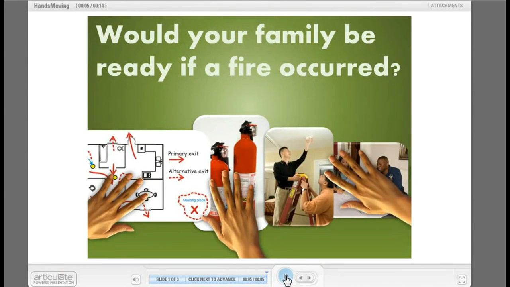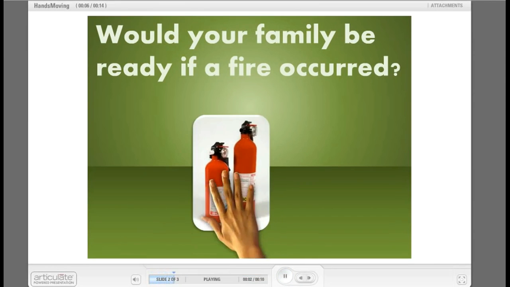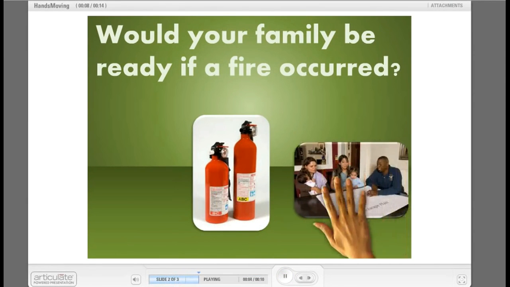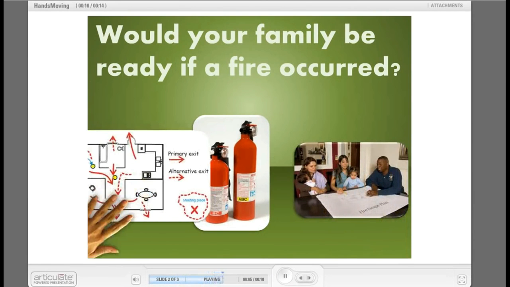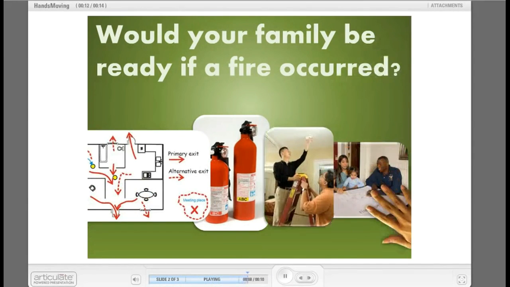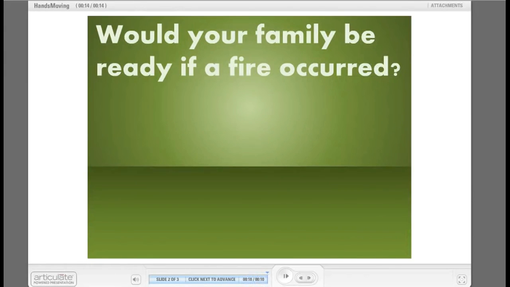So we had a few questions about this effect where it looks like a hand is moving things onto the slide or moving images around. Let me go ahead and play this so you can have a look. It's actually a pretty easy effect to set up. Basically, all you need is an image of a hand and then whatever image or shape that you want the hand to move. And then you just add some motion path animations in PowerPoint. So let's see how to build this.